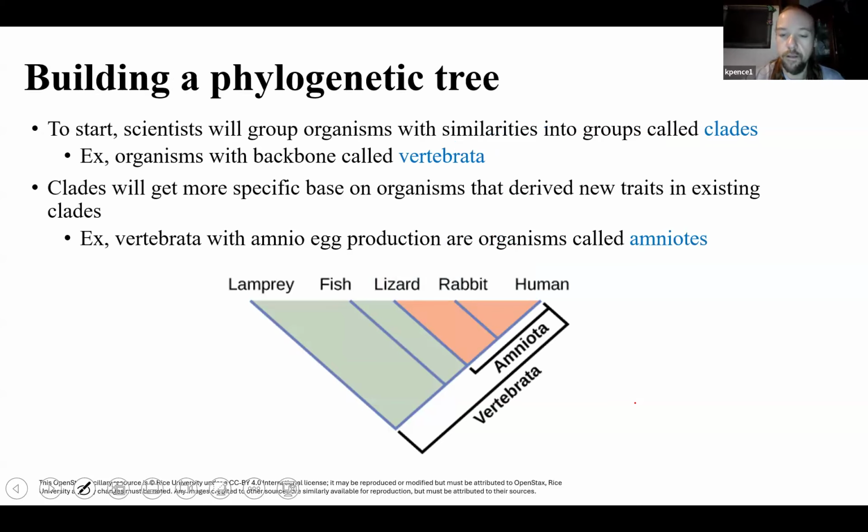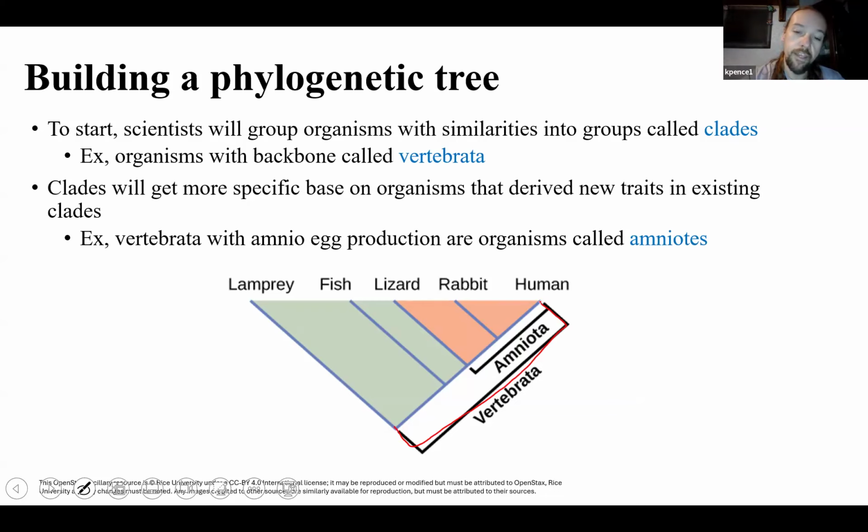And then we have big groups of organisms on the same branch. Those groups together are called clades. Notice this is that same tree from a while ago: the lamprey, the fish, lizard, rabbit, and now we have a human on there. If we were to go all the way back here and include the entire tree, that red line there would be a clade, because they're all together, and that would be our vertebrata clade. Vertebrata means that we all have a spinal cord with a backbone casing.